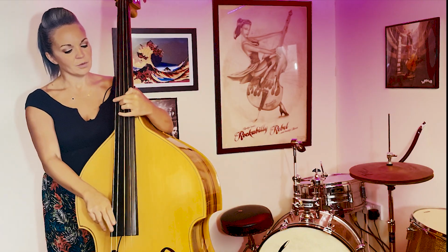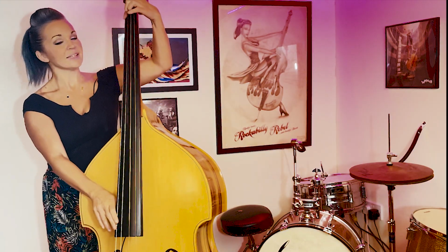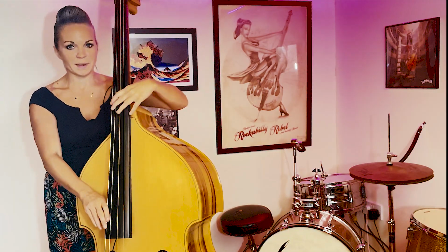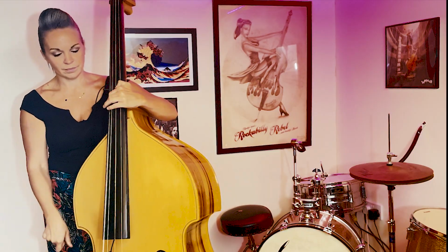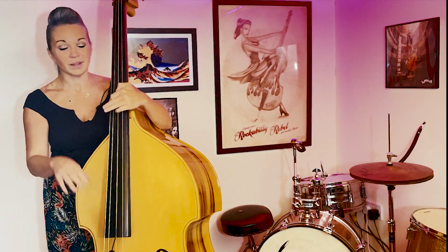So that's C, you play it once, and then it's repeated as a short one, but as that short one is being played, you're sliding your hand down to the F, okay? Now I would recommend, because it's so high on the neck and because it's such a long slide, instead of holding your bass the normal way with your thumb behind the neck, bring your thumb round to the front, because the slide is much easier. The slide is really quite tough. It's tough on your fingers, it's on your bottom string, so you're really going to have to put a lot of muscle into it. It might take a little bit of training, but don't give up.